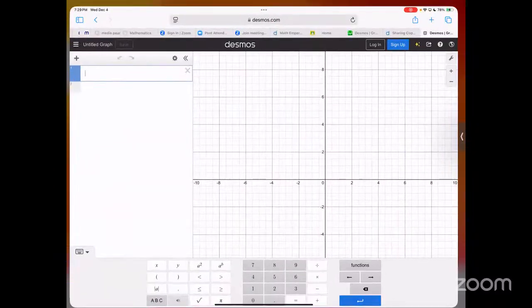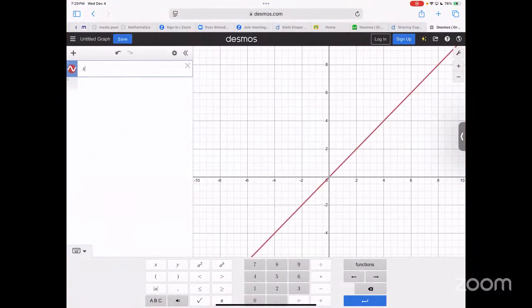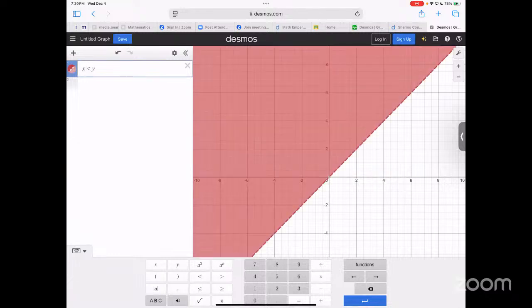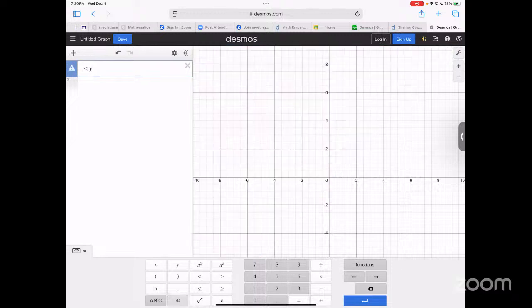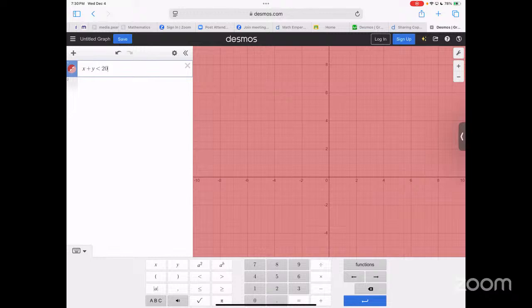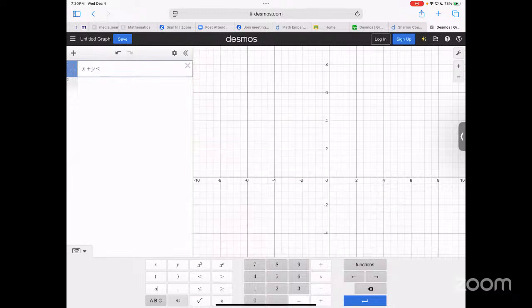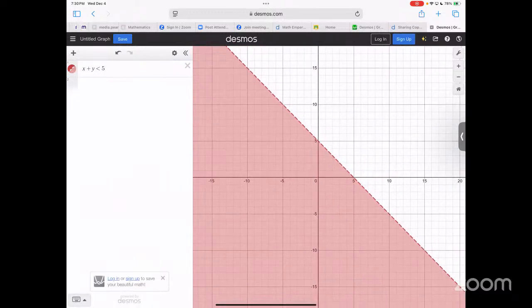So what we want to explore is how that will look. x plus y is less than, my bad, x plus y. We want to explore inequalities. x plus y is less than 20. So let me go back and make it 5, that will be much better. If you see x plus y is less than 5, you see the shaded region created like that, isn't it? Are you seeing that?